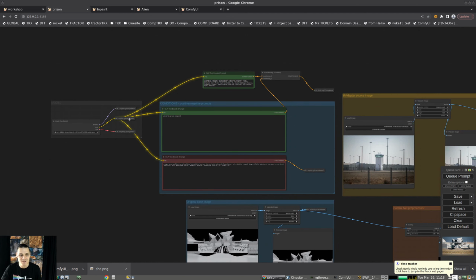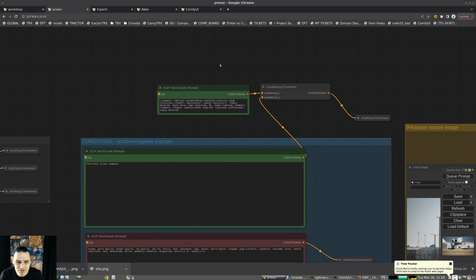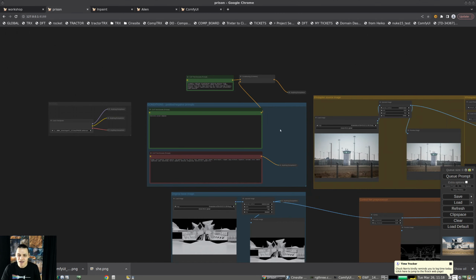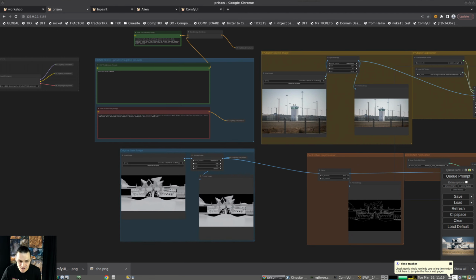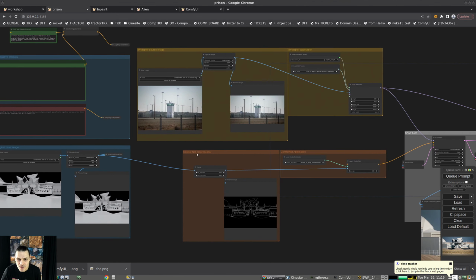Now, first of all, I'm using stumps. Ta-da! But basically, just for you to understand, every time you see that something is not connected, it's probably connected to the base stump, the very base model. So I have my model here. I have some conditioning, futuristic prison compound. Okay, I also have here an additional condition, we don't care. And this is, what is this? My original image that I'm going to feed. Okay, that's how the image looks. I'm going to my ControlNet, and it will give me the shape of the image. And here is the IP adapter. It's how I want my prison to look.